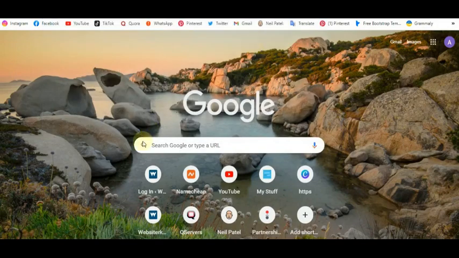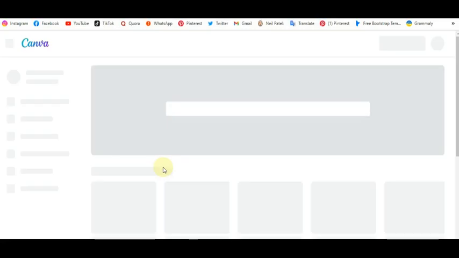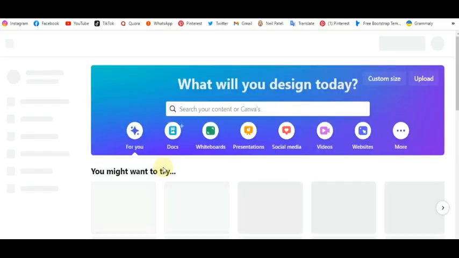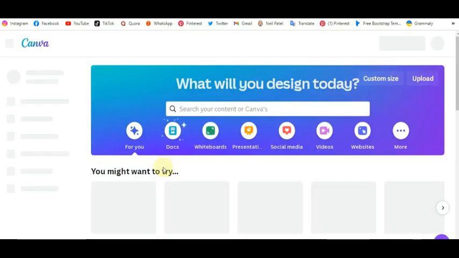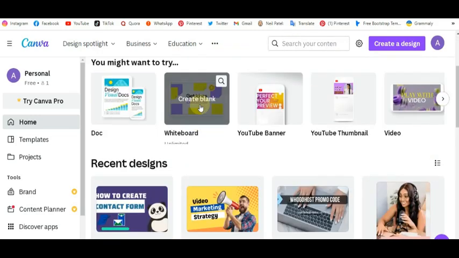canva.com. Now if we go to canva.com, you want to look for logos, logo design.